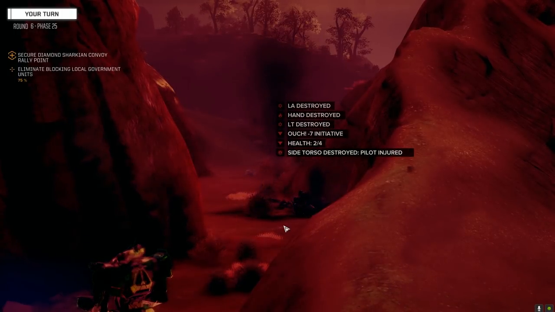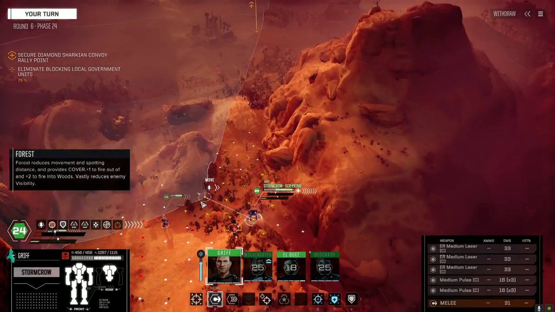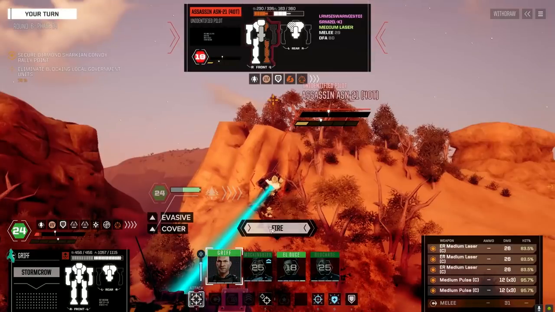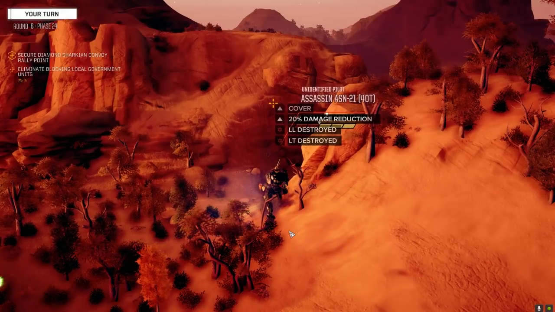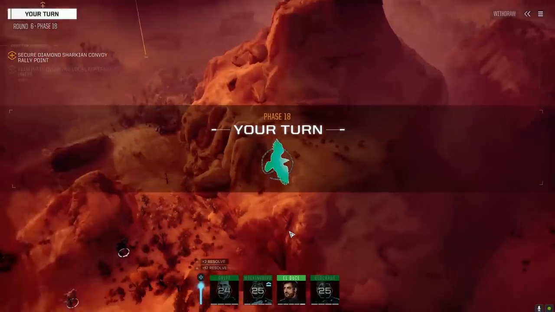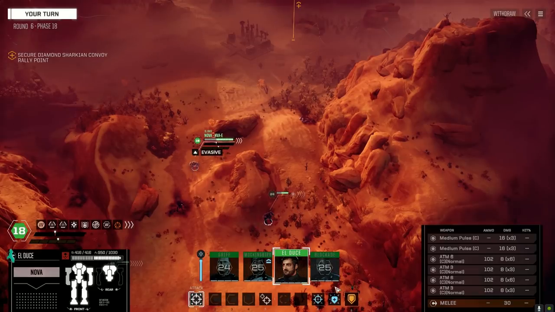Get rid of as many parts as we can. Don't want that guy. Let's burrow through this guy. Okay, nice. Alright, let's go hook up with our buddies. Get our stability back here.